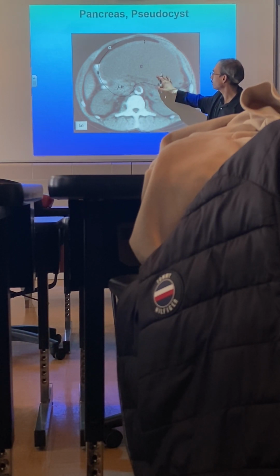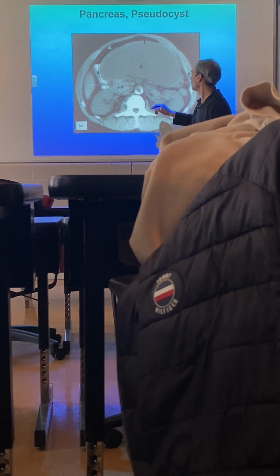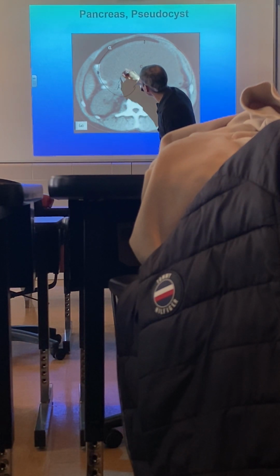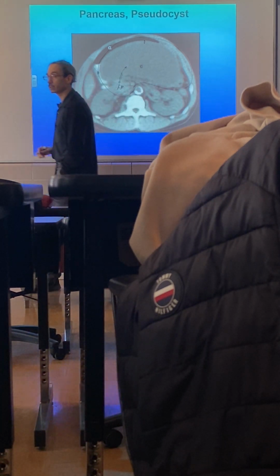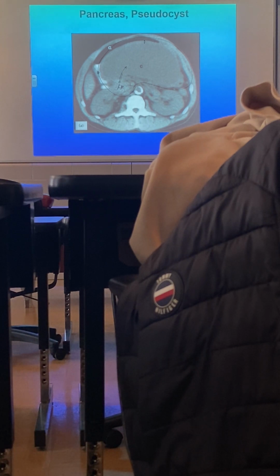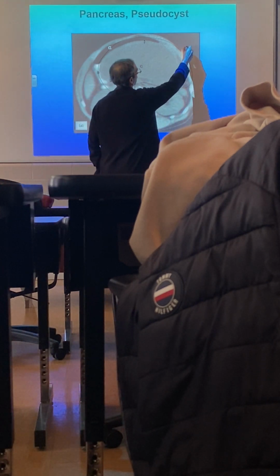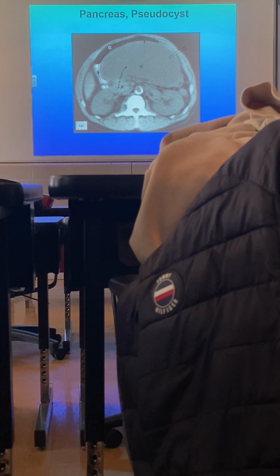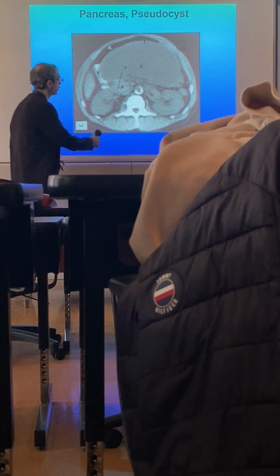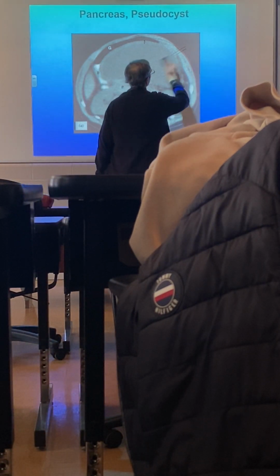Sometimes these pseudocysts will grow over time. The remaining normal pancreas sometimes will feed the cyst with little pancreatic ducts in which their pancreatic secretions start to accumulate. And so something like this, very often you have to drain. You can do it percutaneously. You can put a needle here and drain the cyst. Okay? The cyst might recur. You might have to get in and cauterize some of the ducts and seal them off so that the cyst does not form again. But this is one of the many sequelae of acute pancreatitis.